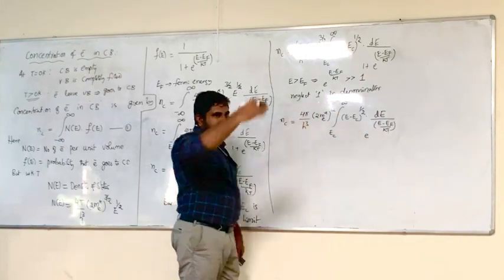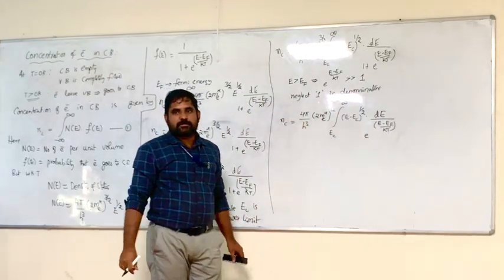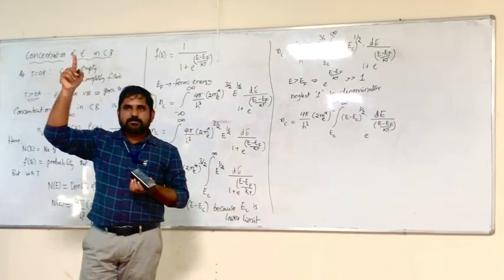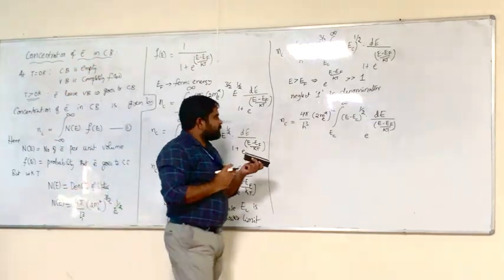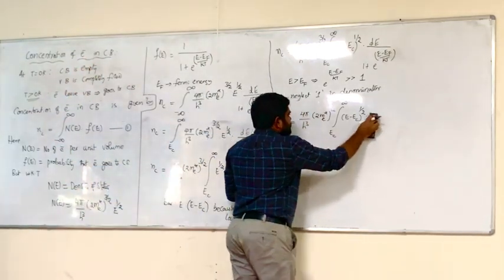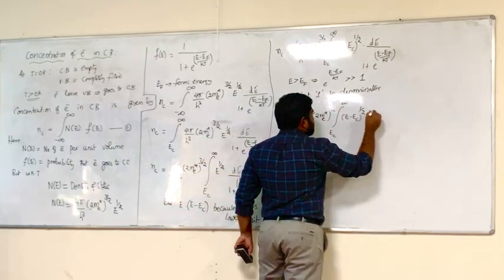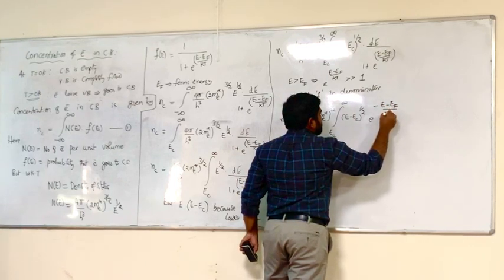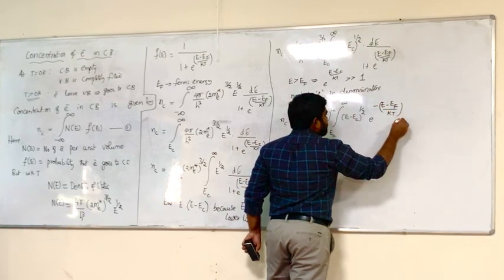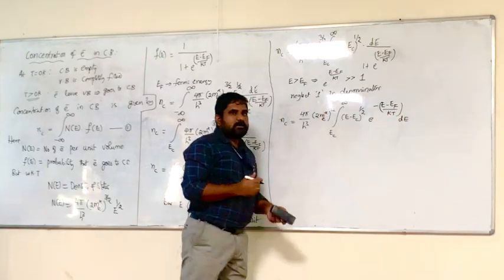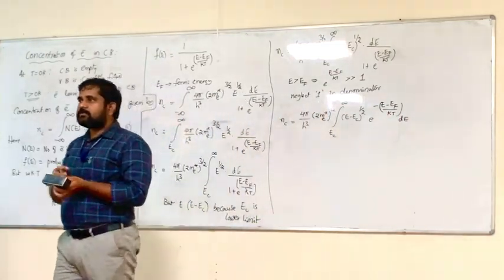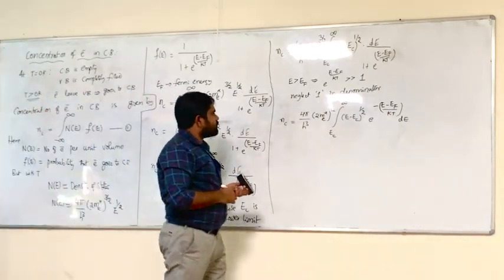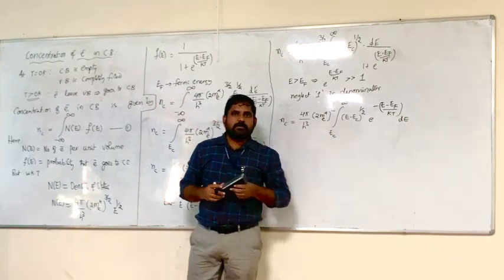Now I will take this denominator to the numerator. What happens? 1 by e power x goes to e power minus x. So in the next step, here I will write e to the power minus of (E minus EF) by kT. You write it in the next step; because of the limitation of the board I am writing here only. Otherwise you will get confused. Do it parallelly. Up to here clear for everybody?